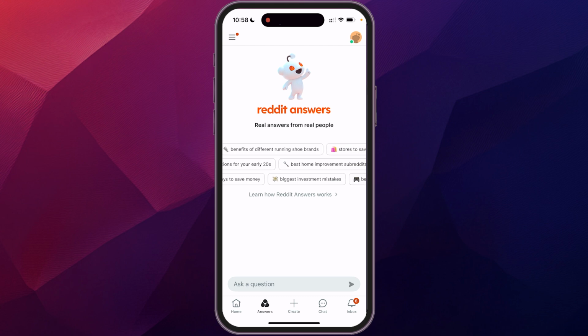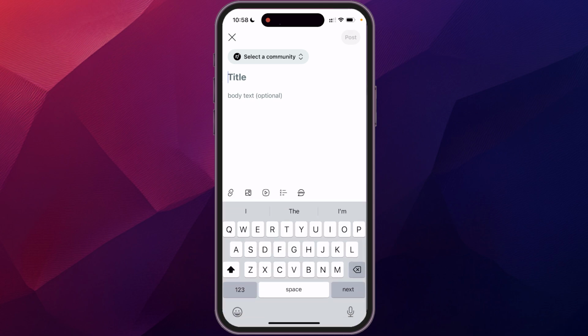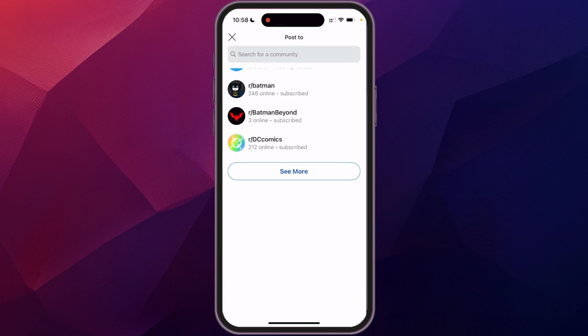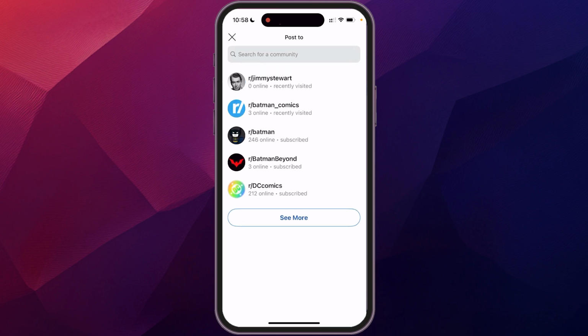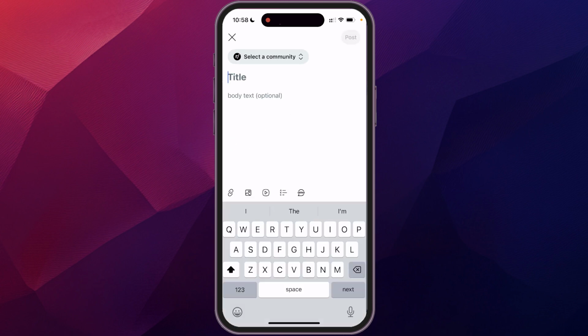In the middle, you have create, which again, you can only post on a specific Reddit or community, subreddit or community. So you can see all the ones that you are a part of. You can also search and join groups from here, but you have to select which community that you're posting in. And also keep in mind, all communities, all subreddits have their own set of rules of the types of posts that you can make and how to post and that sort of thing.